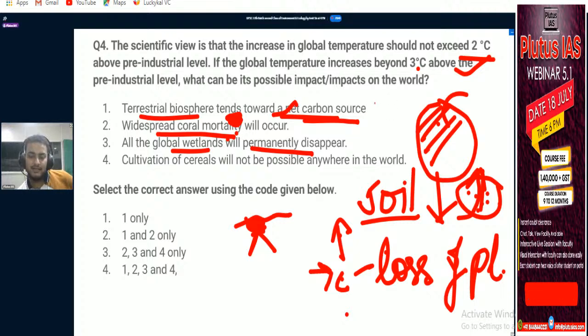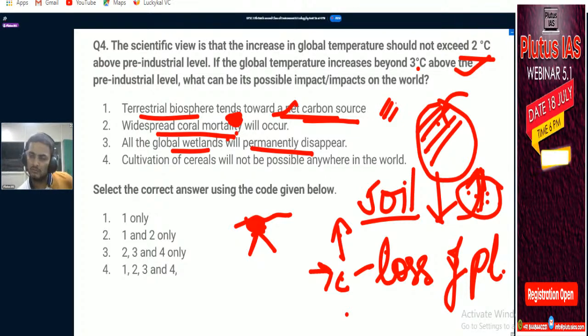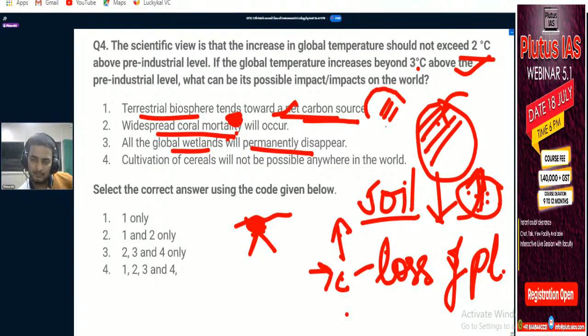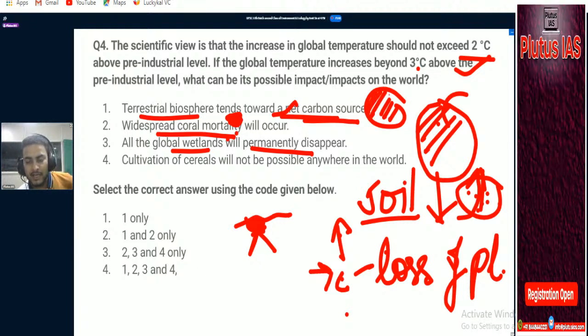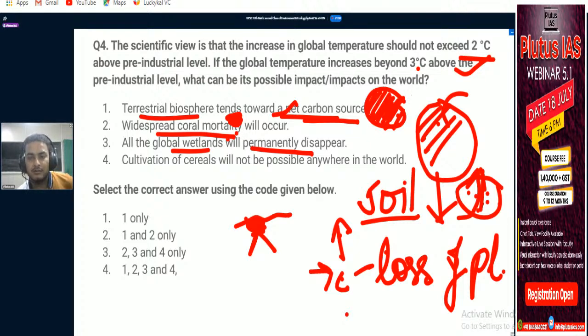What is wetland? Actually, wetland is a region which is submerged with water for at least some part of the year up to a depth of 3 meters approximately, I think. Okay, so this also I will explain later, but I am giving you an idea here that it's a mix of land and water arrangement, where land is filled with water for some months or some part of the year for up to 3 meters, and this gives birth to a new type of vegetation in these regions.